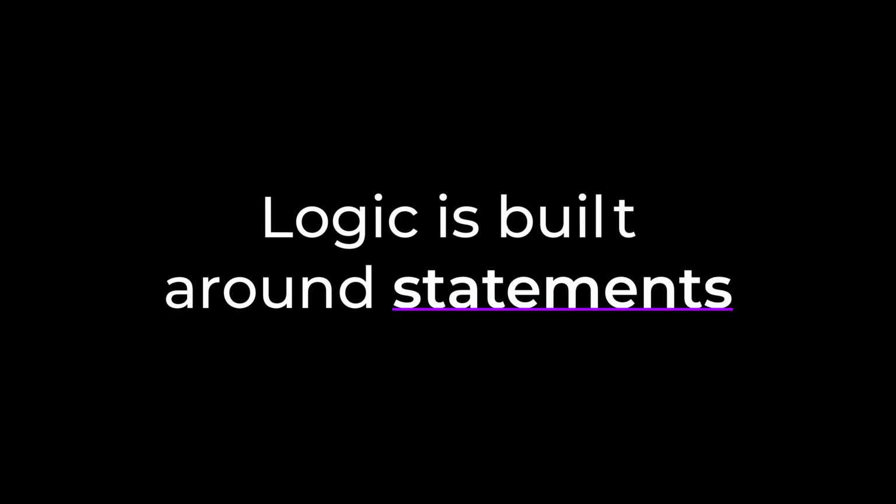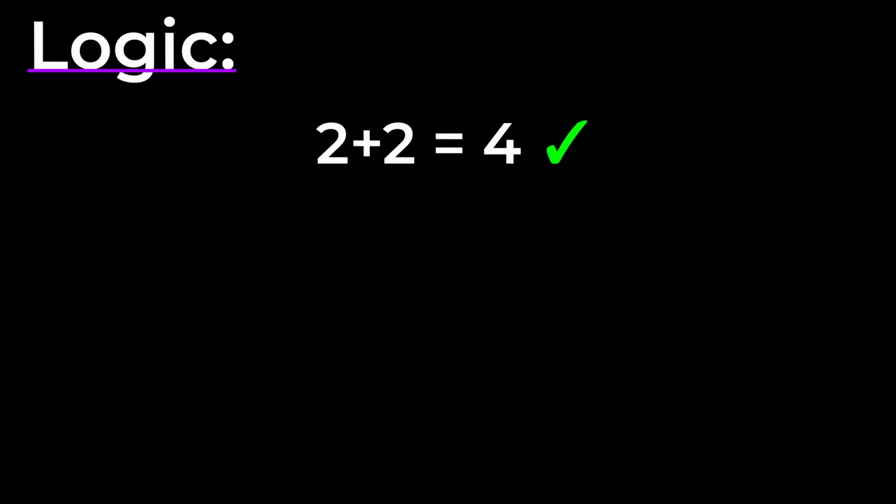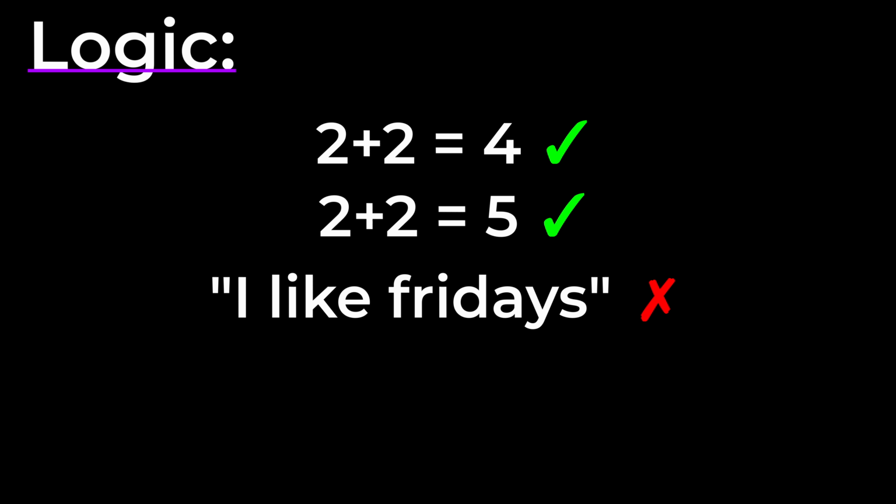Logic is built around statements, and a statement is a sentence that is either true or false, but not both. For example, 2 plus 2 equals 4 is a statement because it's true. 2 plus 2 equals 5 is also a statement because it's false. I like Fridays is not a statement because it is neither true nor false, even though it's true for myself. 3 minus x equals 12 is also not a statement because it is neither true nor false.